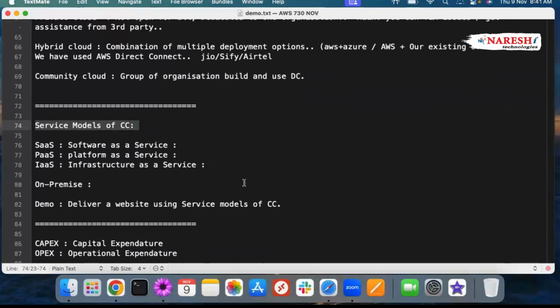In the service model of cloud computing, you can mention infrastructure as a service. The reason is we want more control over the process. We are going to launch servers, create networks, create load balancers, and configure auto scaling. We want complete control, so we are going with infrastructure as a service. Can't we go with platform as a service? Yes, some services like AWS managed services are there, and based on the service you will come to know. But primarily infrastructure, because of infrastructure as a service only, AWS is the global leader. These are the questions you can expect on cloud computing.